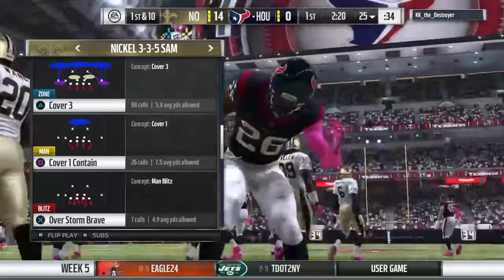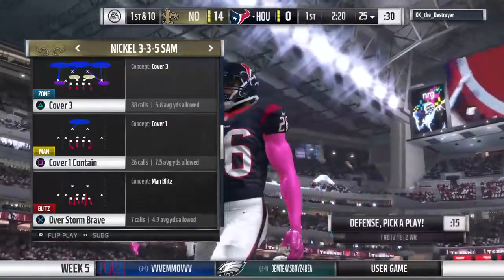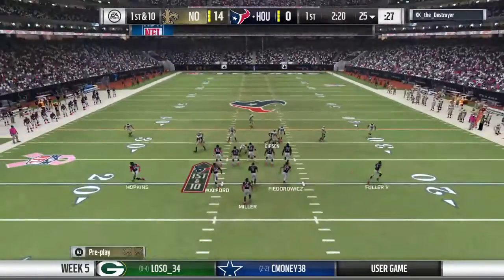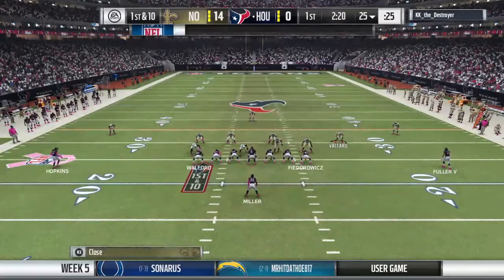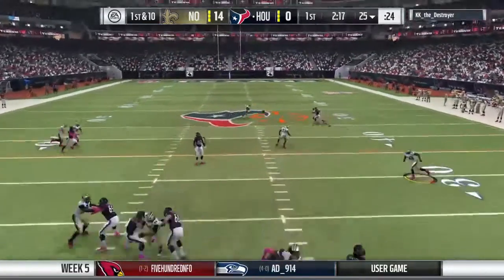And now out comes Houston. And last drive, 3 and out. Still a goose egg on the scoreboard. How do they break that goose egg? They've got to find a way to get the ball in the hands of their playmakers, give them some space, and try and make a 1st down and get some more.